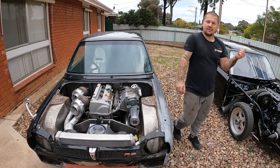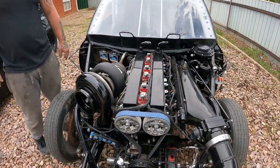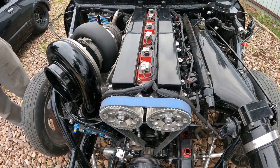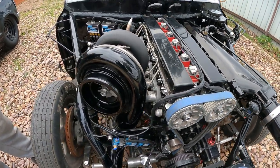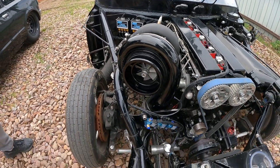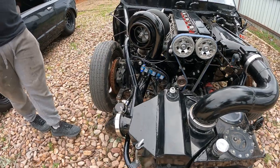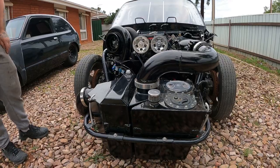And then we'll take a look at this one over here. The big bad boy is the 2JZ. So this thing here is the Moneymaker. I've had this car for a bit too long now, but this is where everything started really — this is the car that made everything. So this is a 2JZ, still a 3 litre. I wanted a 3 litre still, to rev.